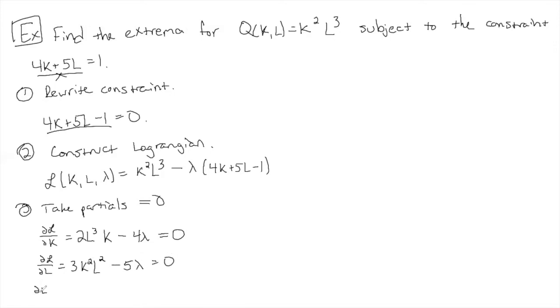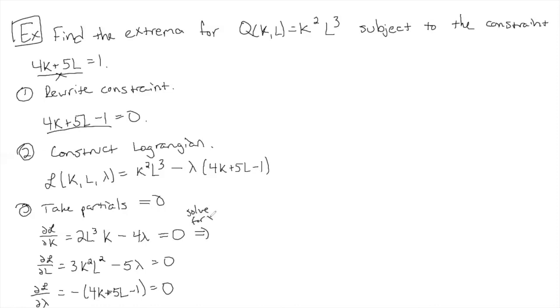And now, ooh, not that L. Script dL over d lambda. And remember, these are scripty d's because I'm taking partials. And I just get the constraint equation. Really, it is the negative of the constraint equation, but you can always just multiply both sides by a negative to, what am I doing? I can't talk and write at the same time, can I? Plus 5L minus 1. You can multiply both sides by a negative and still get the same answer. So it doesn't really matter here, but I'll leave the negative just to make it a little bit clearer. Okay, so now let's solve for lambda.